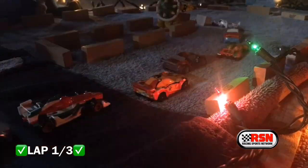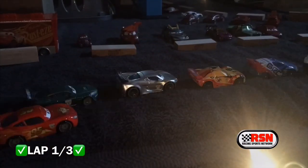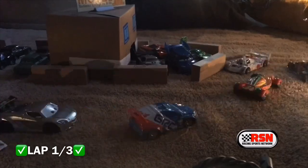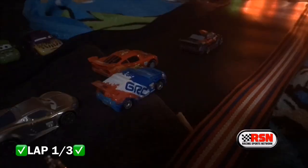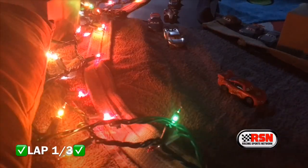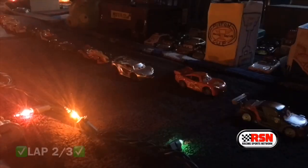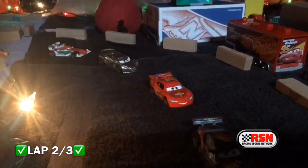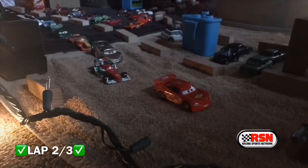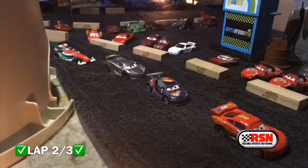The racers are already shuffling through the first two turns. And now they're already heading into the first obstacle, the dirt. Oh, and it looks like Shu the rookie loses balance and loses his first place. Boy, and it seems like Max Chanel has a very early lead and Lightning McQueen's already in second. Francesco Bernoulli has a lot of ground to make up and we're already on lap 2 out of 3. And it looks like Max Chanel's leading us back into the dirt. Lightning McQueen might have a chance to pass him here, and McQueen takes the lead with one big move.